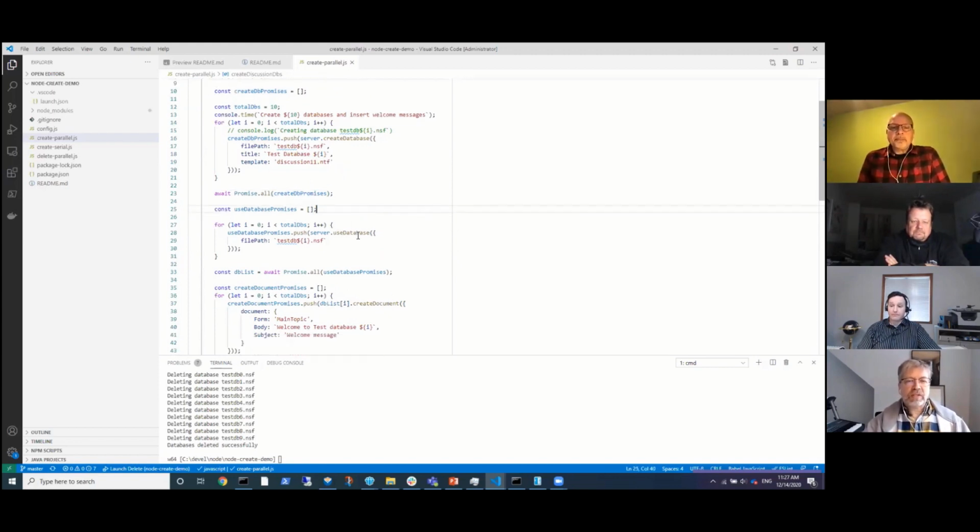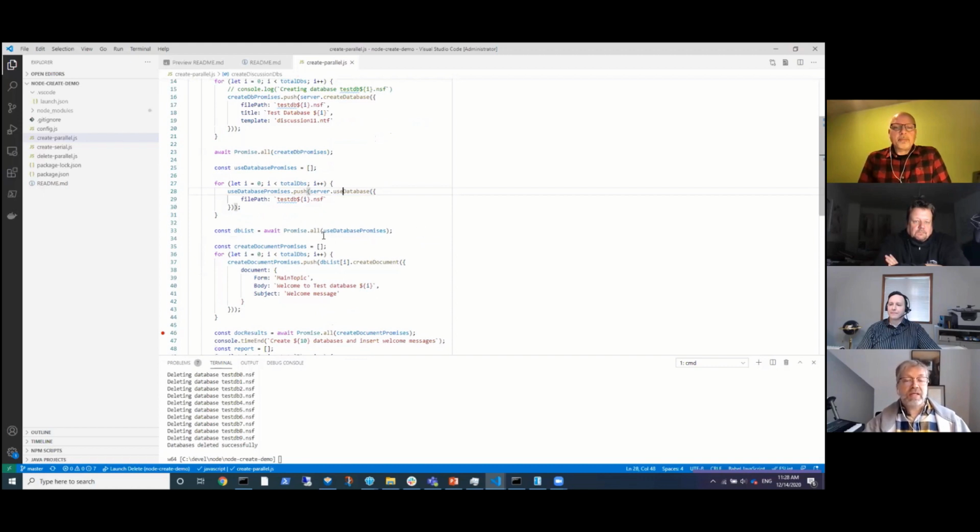And then what I do here is the same thing with, first of all, use database. So before you can write something to a database, you have to call use database on the server to get back a database object. So I use the same pattern here where I create an array of promises and call the use database function 10 times on those databases. And then I do the same thing with Promise.all, wait for the databases to come back to me.